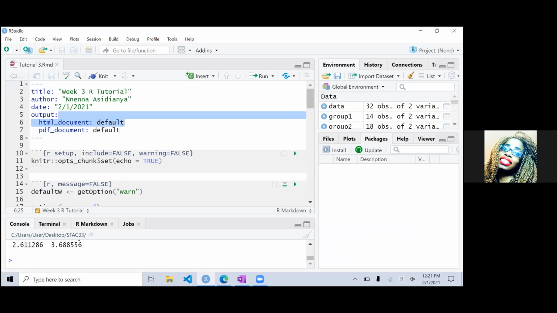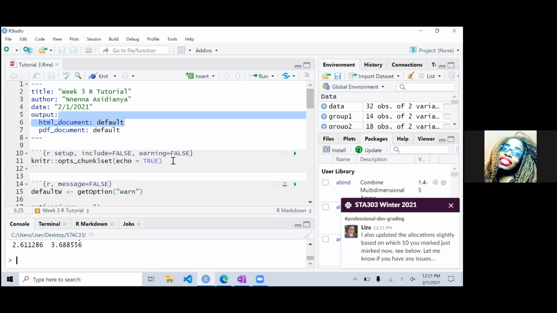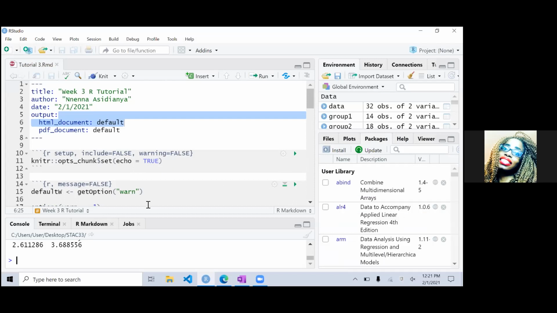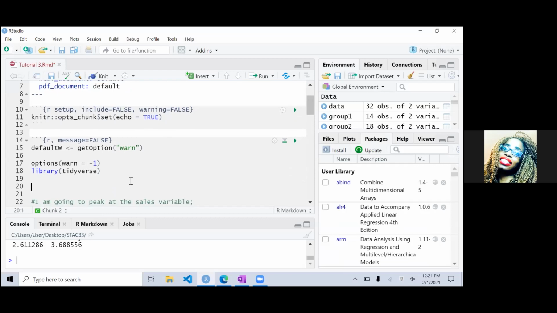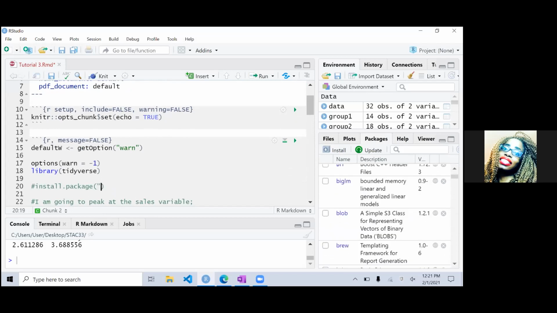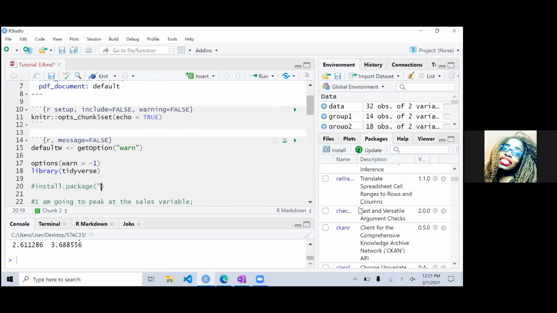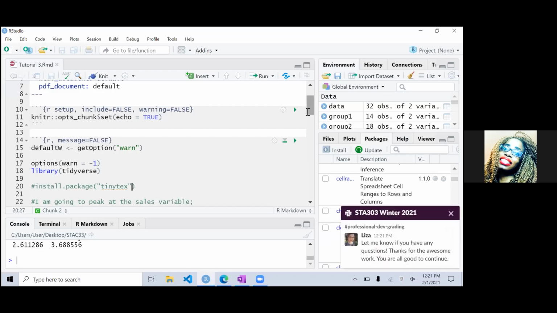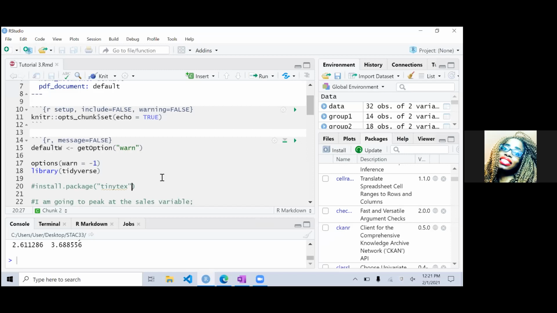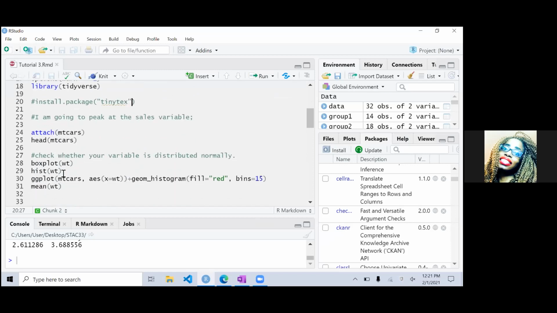So what you might want to do if you want to find packages is, I'm going to say there's a package called, so I'm going to put it here. You can either do it here or, as Christina said I think it was 2 weeks ago, you could go to the update here and look for the package manually, but I think it's called TinyTeX. So if you don't have LaTeX and you want to use LaTeX on your computer, there's something called TinyTeX that actually drops LaTeX right into your R Markdown. You can feel free to use that. Cool.